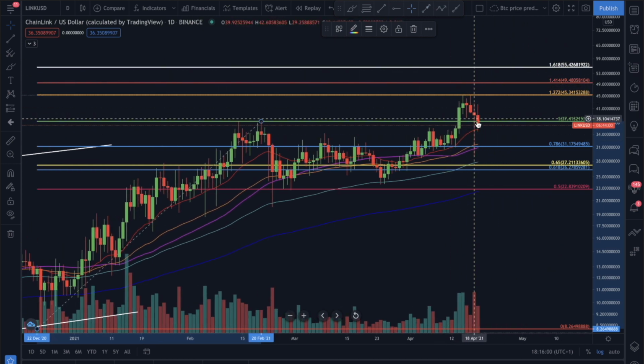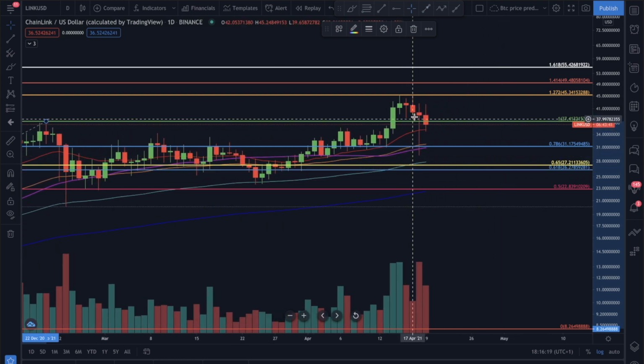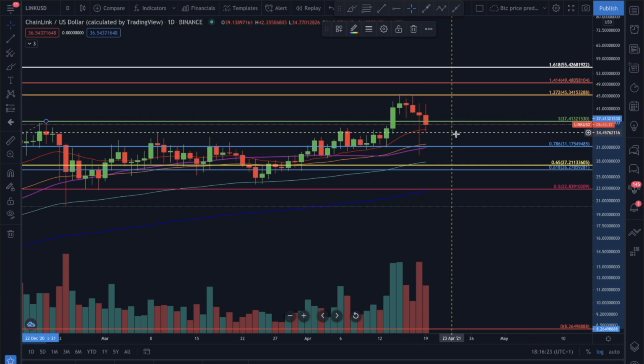Of course, it's had a bit of a rocky day, but if you look at whale alerts, what you'll notice is a lot of Link is being bought. In fact, I think today was the first time I saw some Link being dumped onto an exchange, but massive amounts of Link. And this wick alone tells you how much buying pressure there is, right? So when the market dumped, Link wasn't going anywhere. They were just buying it.